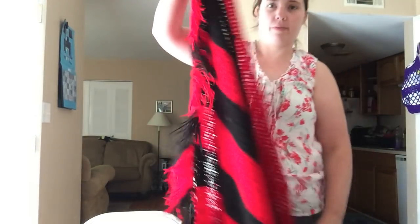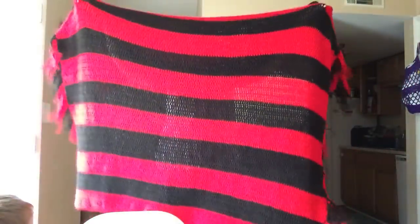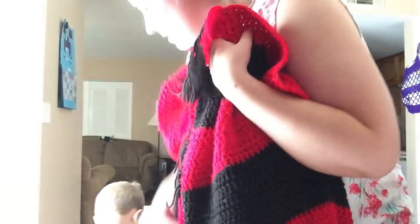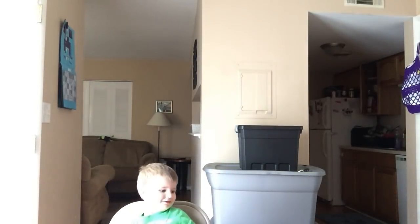It's pretty big — I can't even get it all in frame. It is a big red and black striped blanket, and it's got tassels. I found this in storage while going through some closets, and I was like, I have it! My mom made it for me — I'm going to get it out and use it. So now it's a couch blanket, and Kat, the girl who babysits, she really likes it.